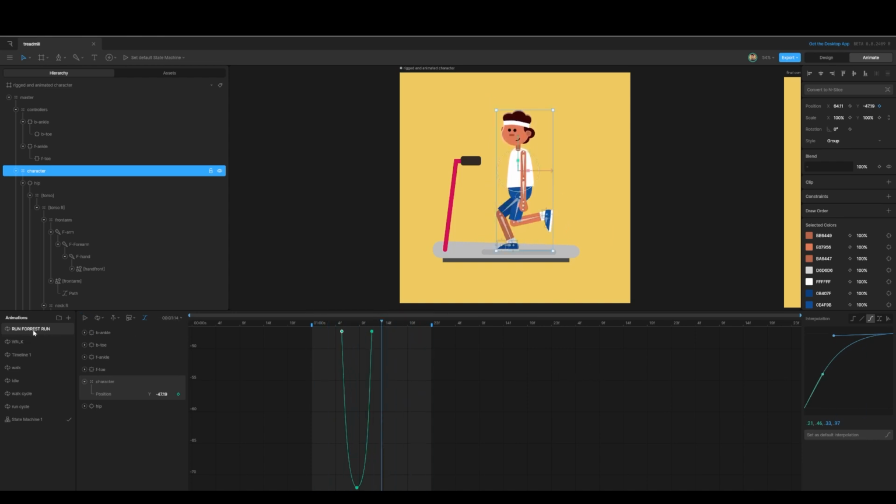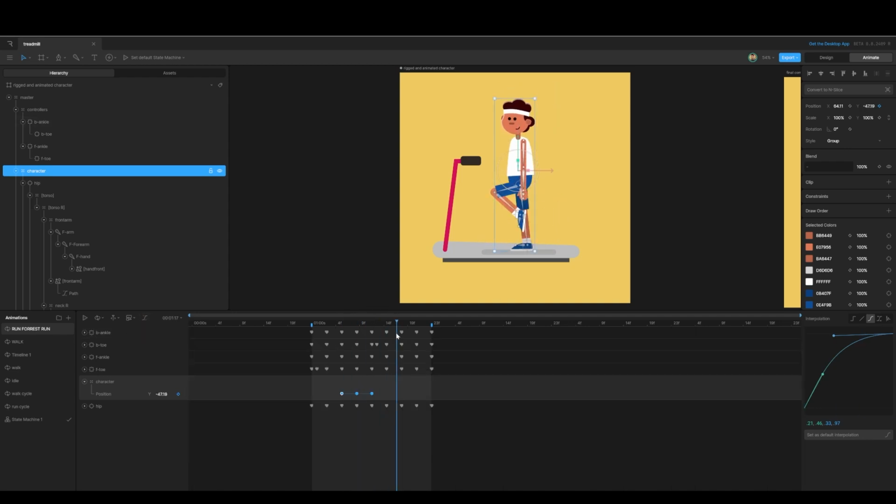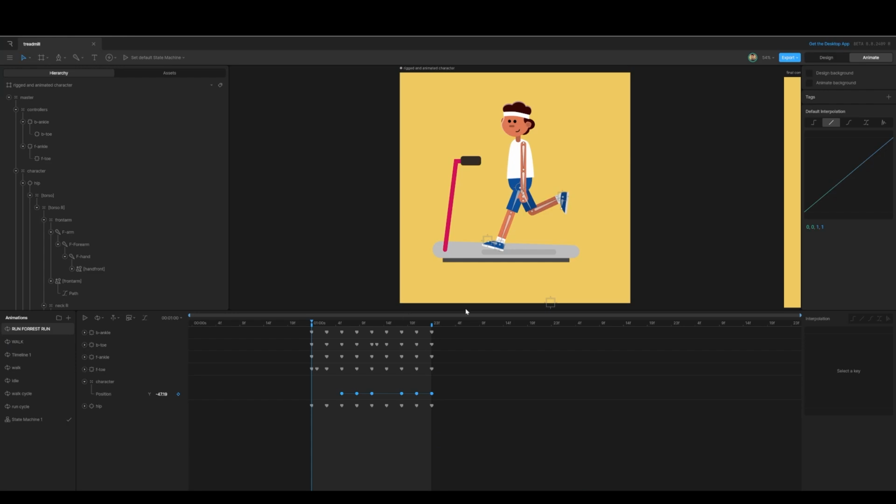Now we have to just copy it over to the second section. So I'm just going to go out here of the graph editor. I'm going to take this whole thing, go to the second section where it's in the, I call it the lift off pose, and then just paste it. So that just makes it look a bit nicer. Okay, let's work on the arms.